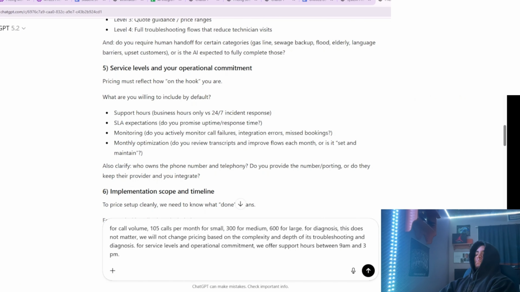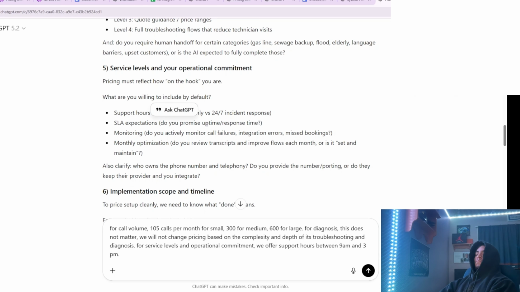So let's just say, for example, you have an SLA of 48 hours and they contact you and say, hey, something is not working. That means from the time that request came to you, you now have 48 hours to at least attempt to resolve it. It doesn't have to be fully resolved, but it means you're going to start working on it within that first 48-hour window. And this is a very common thing to include when you sell systems to businesses because they need expectations of what happens when things break.